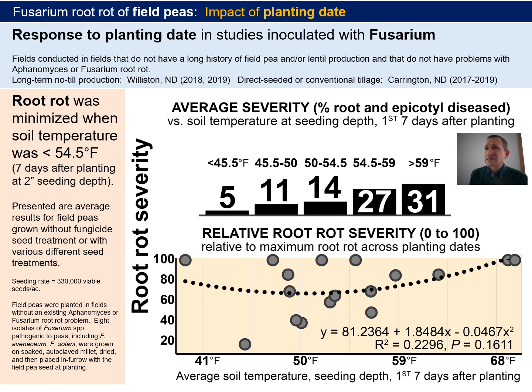But it takes a long time for the pathogen to get established when it is introduced that way. And so these studies became a nice assessment of the response to planting date when the Fusarium and Aphanomyces root rot pressure is low. And you can see that right away here. Here's your root rot severity relative to soil temperature across all those studies. And you can see that even when the soils got really, really warm, the root rot severity is much lower than what we saw a few slides earlier.